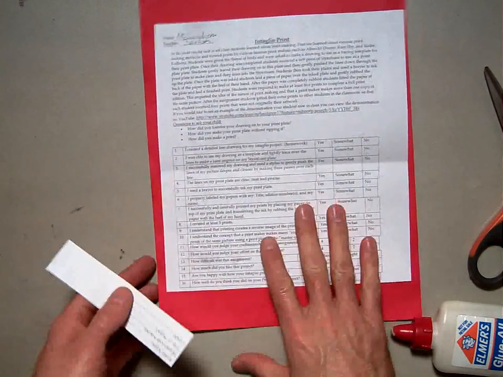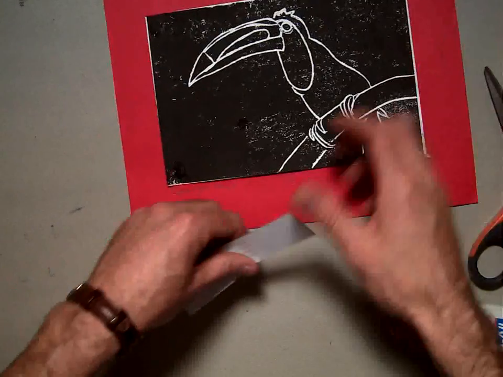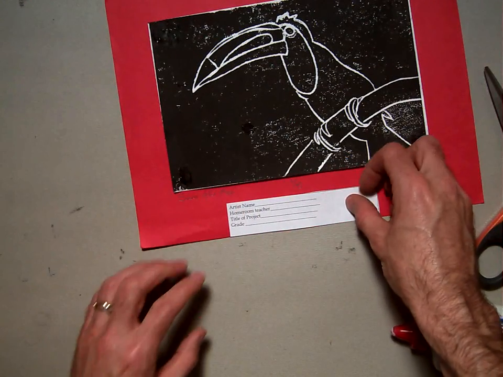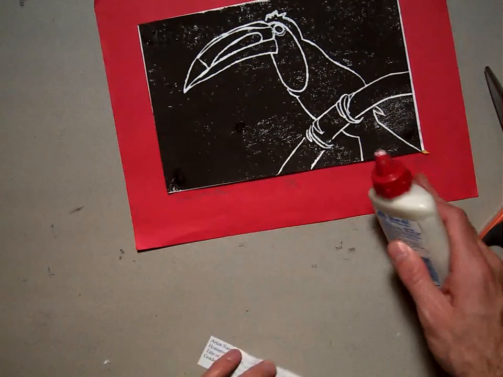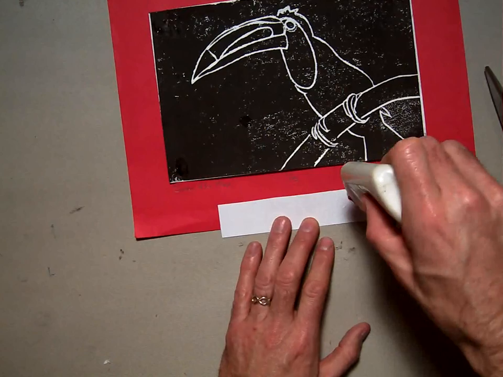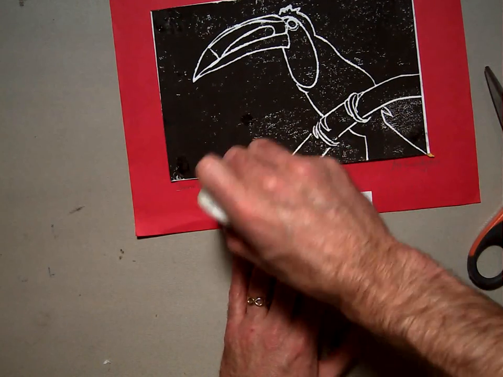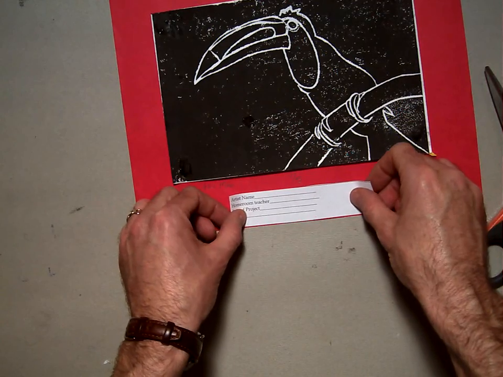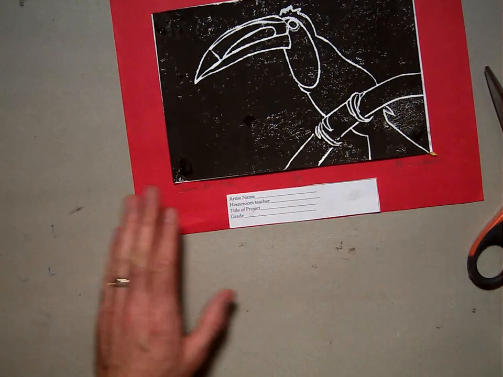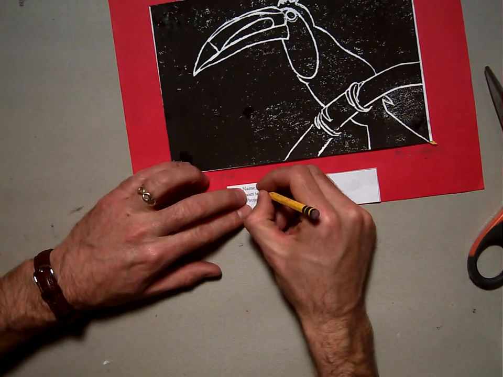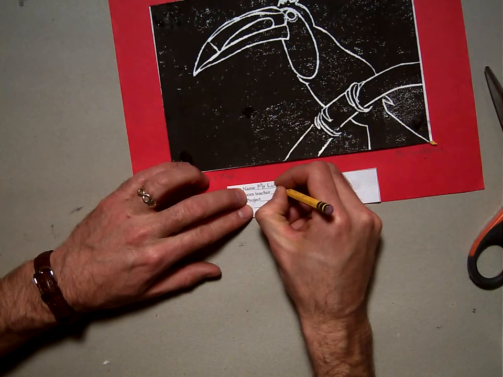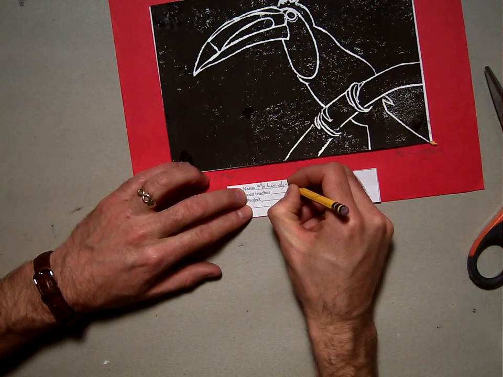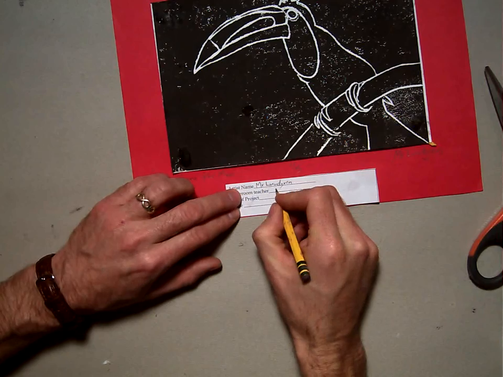Okay, so if we turn this over now and we put our name tag like right down here, put some little glue dribbles on it. One, two, three bunny hops. Put your artist name, Mr. Lundgren. You would write your name, of course. Your homeroom teacher, what did we say, Barton, right?